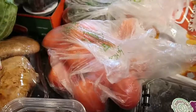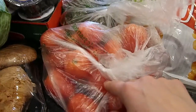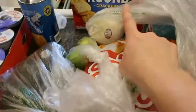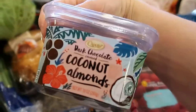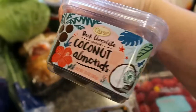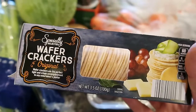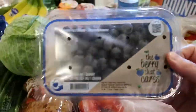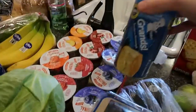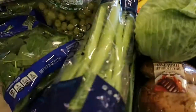I got Arby's curly fries at Walmart and some cilantro at Aldi. Right as we walked into Walmart they had all the salsa and guacamole making ingredients out, so I got tomatoes, avocados, lime, and a yellow onion. I love these dark chocolate coconut almonds — Trader Joe's has these too, so good. And these are the crackers I thought could have goat cheese and fig jelly on them — found those at Aldi.